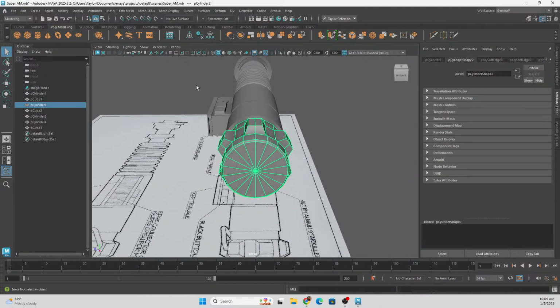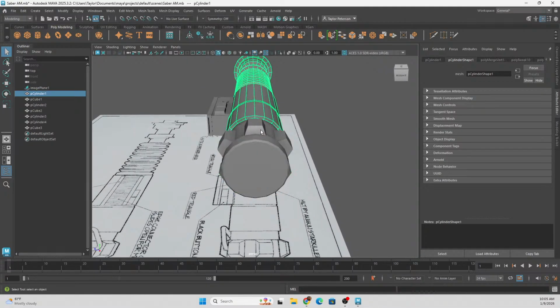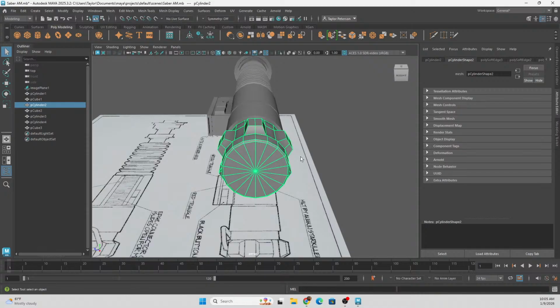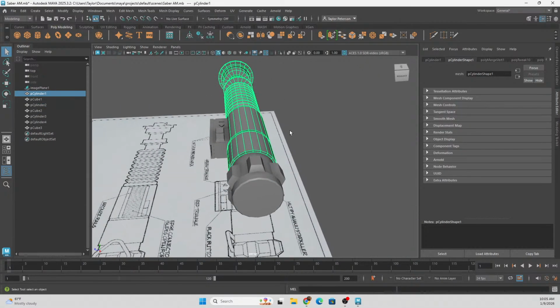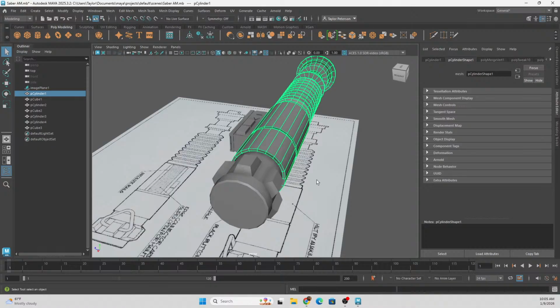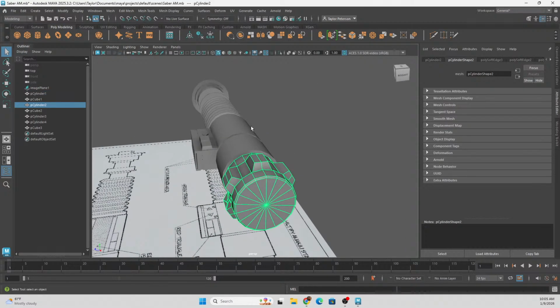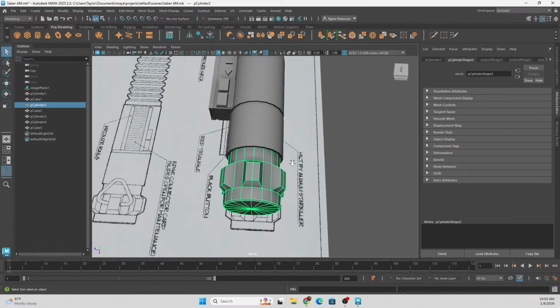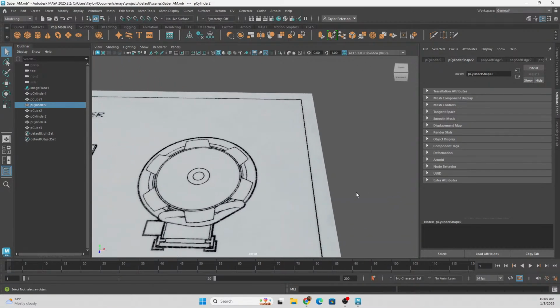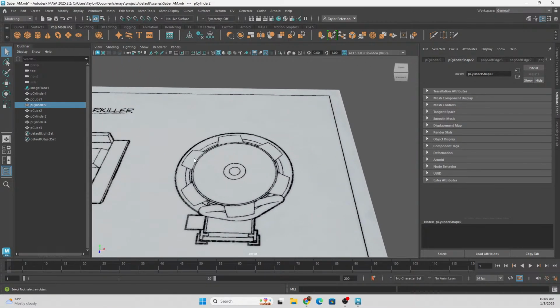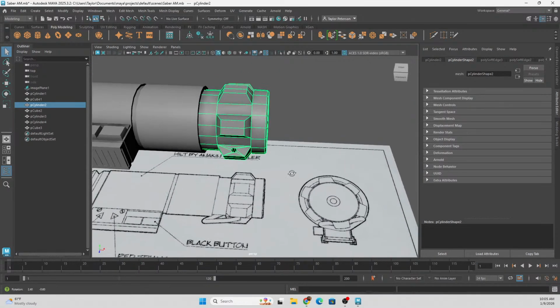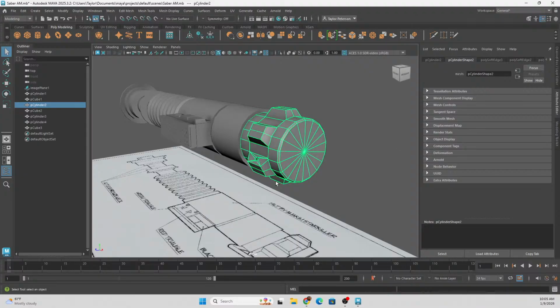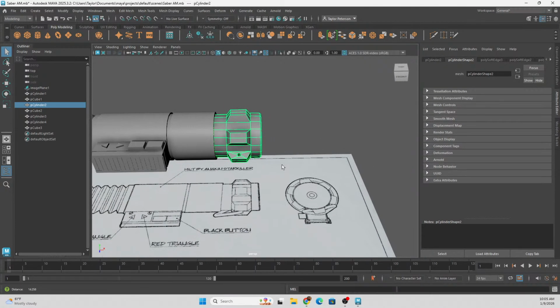If you're wondering why we aren't just modeling off of the main cylinder for this, it is because I changed the amount of sides on this. If you look on this, there should be, I think, 20 sides. But if you look on this, there's 18 sides. The reason for that is because if you look at the reference, there are 6 notches that come out, and they're all evenly spaced. So you can't do that with 20 sides. You can do that with 18 sides, though. So let me show you how to do that right now.